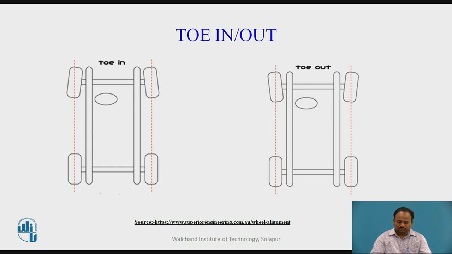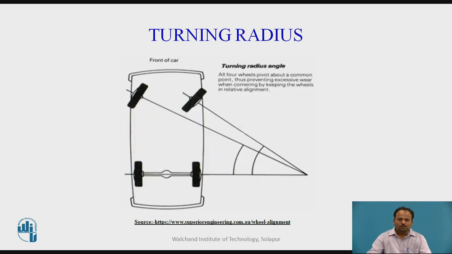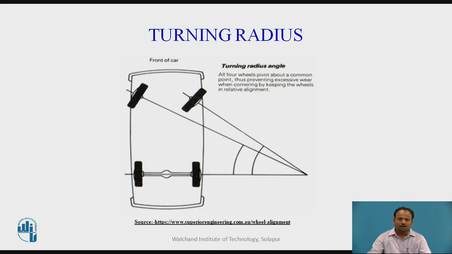The next type is turning radius. Turning radius is the difference in the angles of the front wheels during a turn, also called toe out on turn or turning angle. During a turn, the two front wheels travel on concentric circles having a common center. The inner wheel turns through a greater angle while the outer wheel turns through a smaller one, as the distance is greater for the outer wheel and smaller for the inner wheel. If the turning radius is incorrect, check for a bend in the steering arm or tie rod.